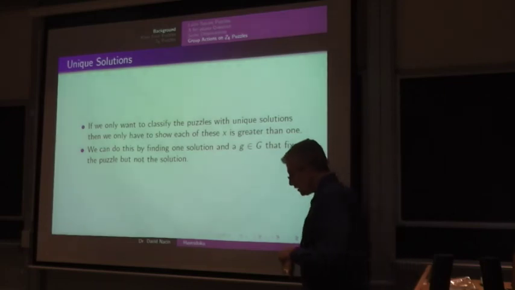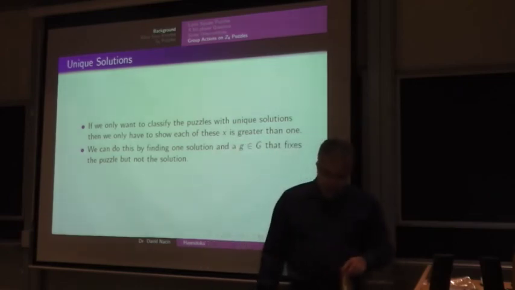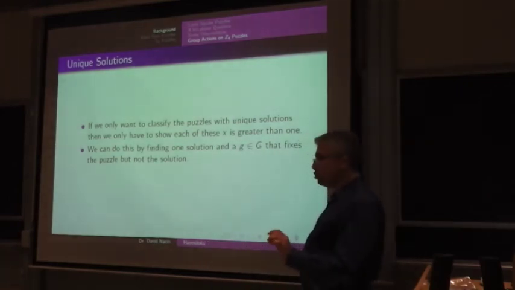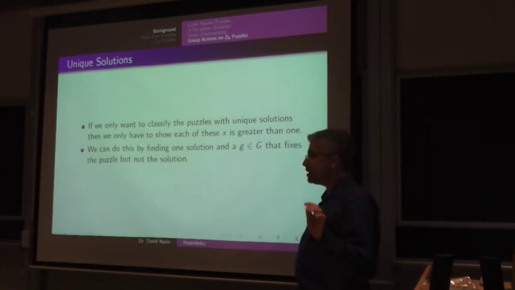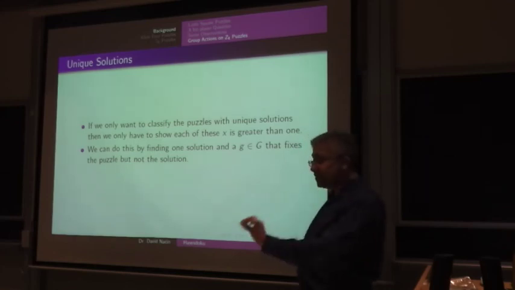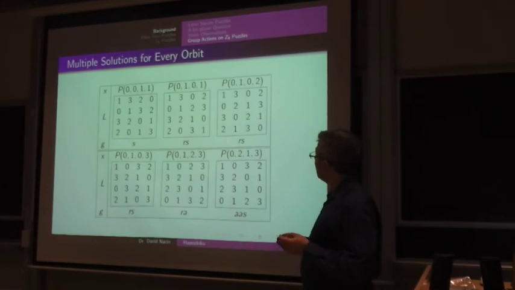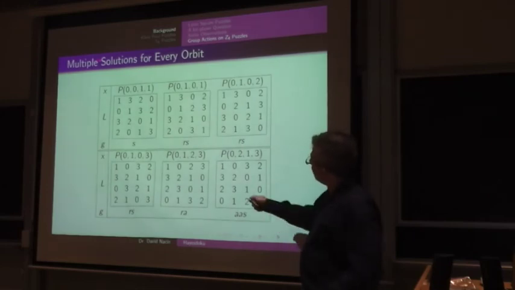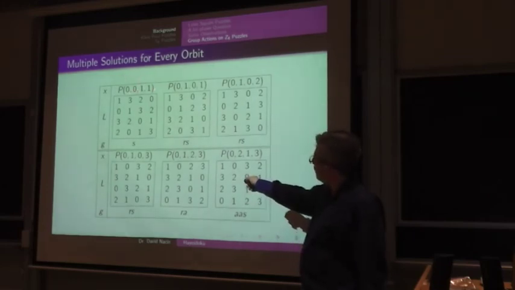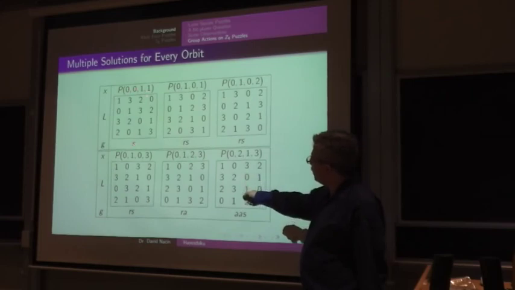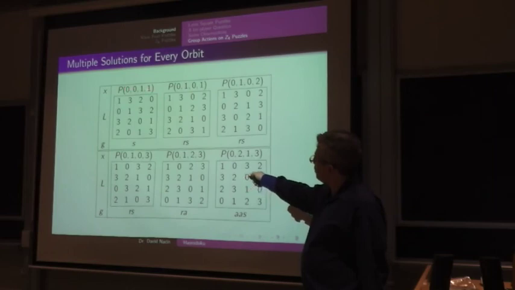So there's a number of ways I can do this. What I'm going to do is choose one puzzle from each orbit together with a group element that fixes that puzzle but doesn't fix the solution. And I'm going to exhibit one solution from each of the puzzles. So in this one table now, for example over here, this is a puzzle representative from one of the orbits, 0011. If I reflect over a vertical line of symmetry, I'm going to switch these two entries and these two entries, so this puzzle's fixed. But this solution, in fact no Latin square, is fixed over this vertical reflection.